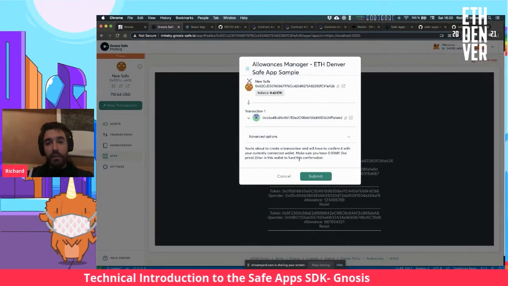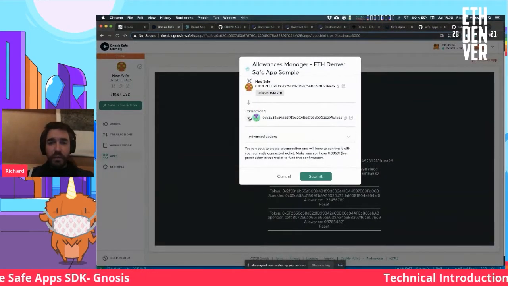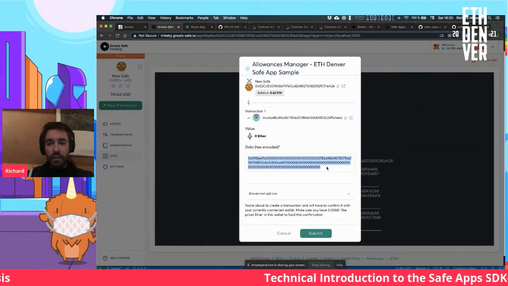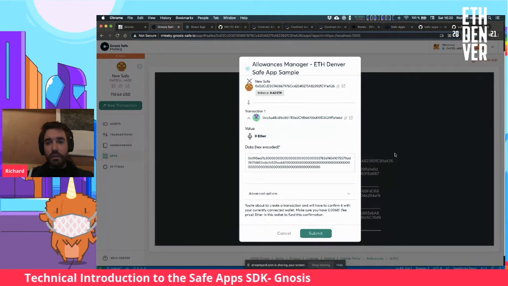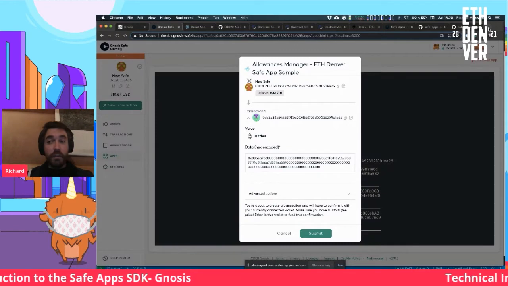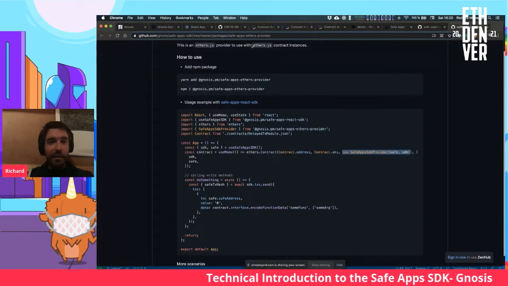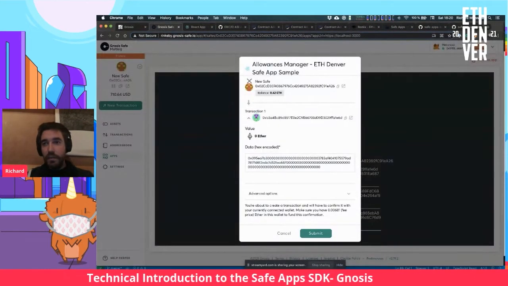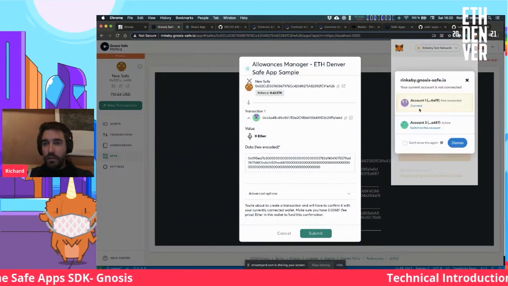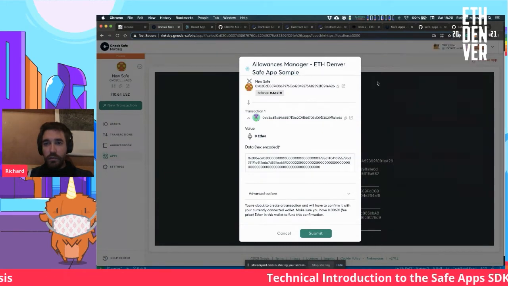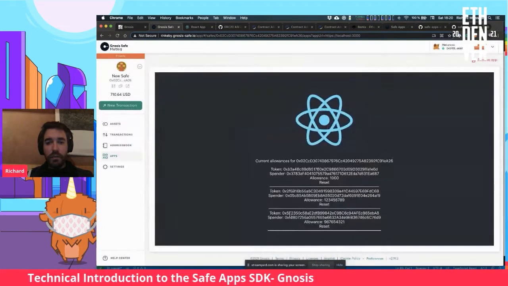So now if we click reset, we see that we trigger a transaction, and this transaction calls the reset method. So when we now perform this, we will see that now I have to enable MetaMask again. Else I have no wallet that can execute my transactions for the Safe. So let's connect to this account, and then we can submit the transaction. Now we might have to retrigger this.